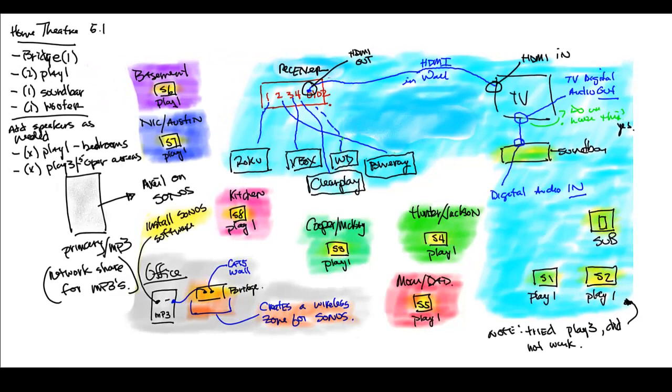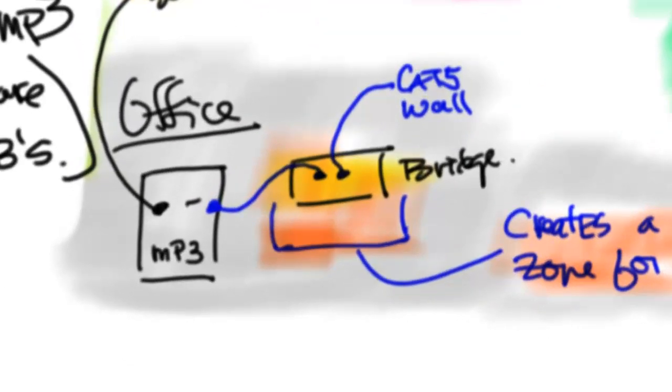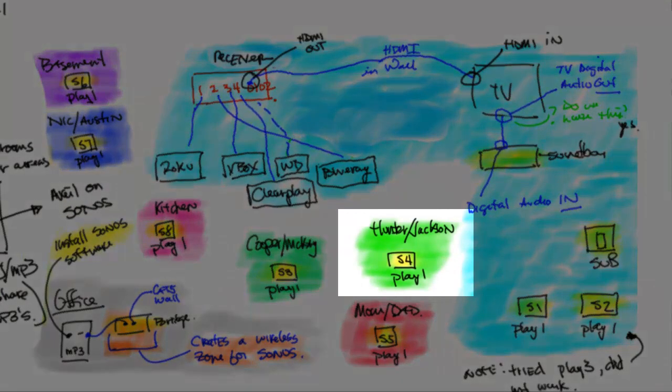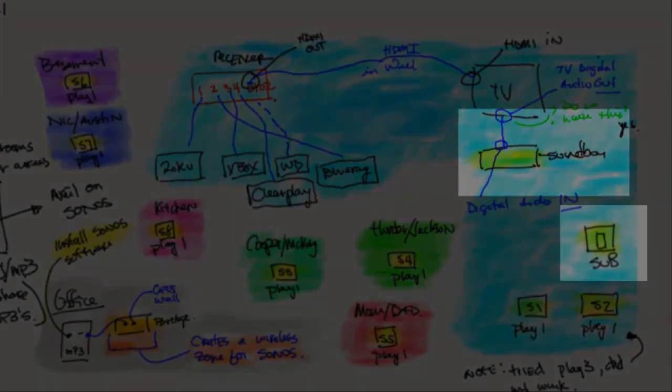So essentially, we start here with a bridge that goes on the system. And this bridge essentially connects you to your wireless network. Once you've connected this bridge, essentially you'll take these components highlighted in yellow here, this Play One, sidebar, subwoofer, all of that, and you create a relationship to the bridge.